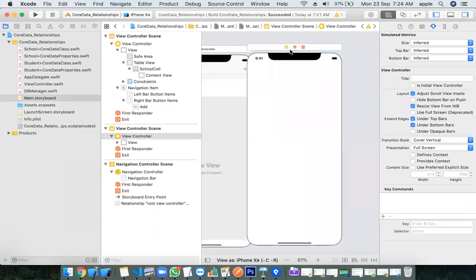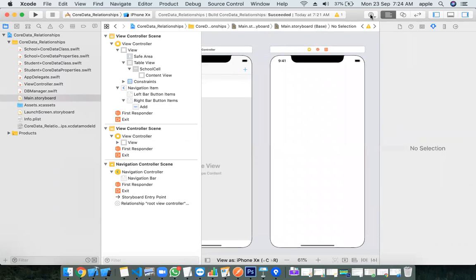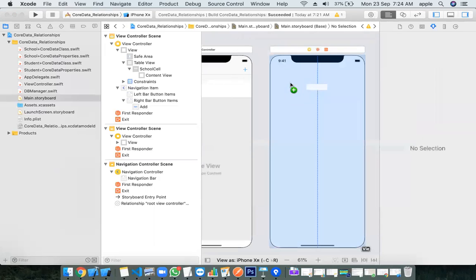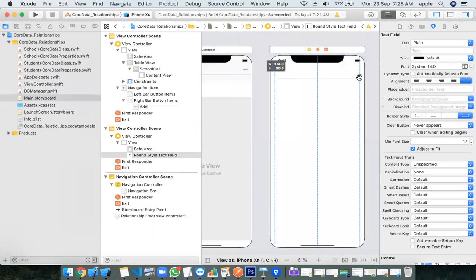This is a school entry form where I enter school name, address, and there is one more thing, established or something.